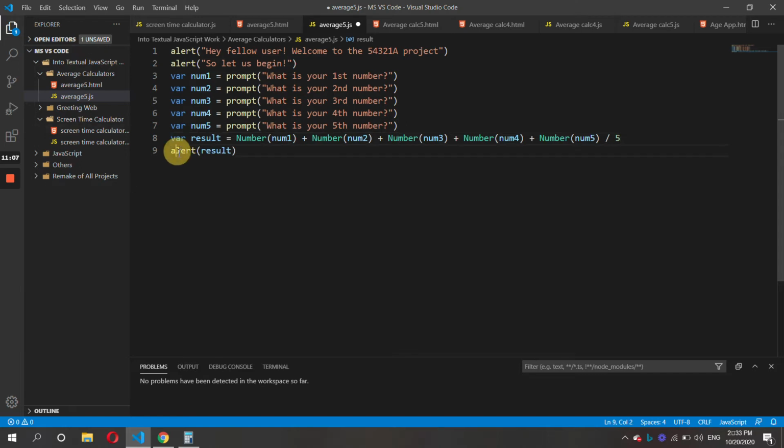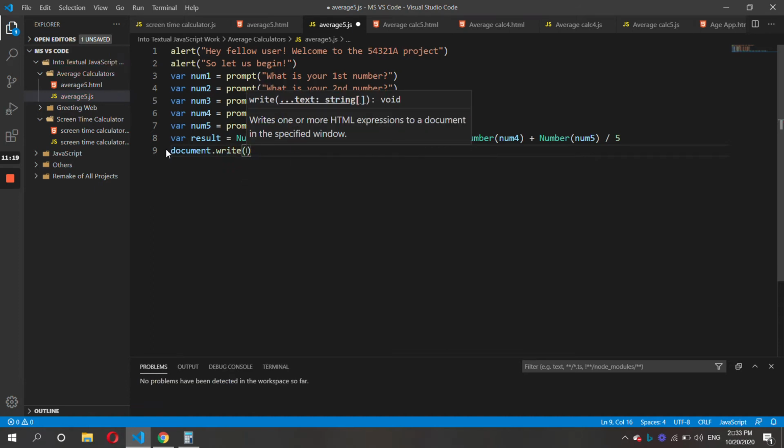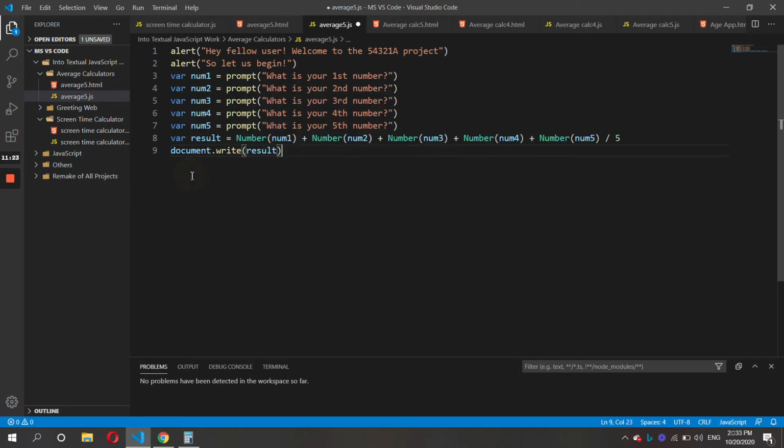So for now, let's not keep this as an alert. It should be document.write, so that our page would look better and professional. So let's see, result, document.write result, and before that also we're going to be writing the average is equal to, like that, and then we're going to add a plus sign, and this is going to be it.